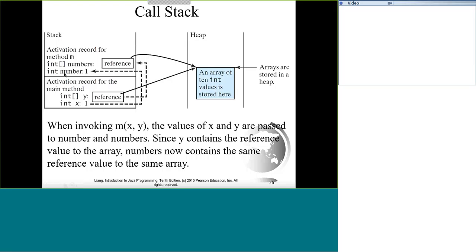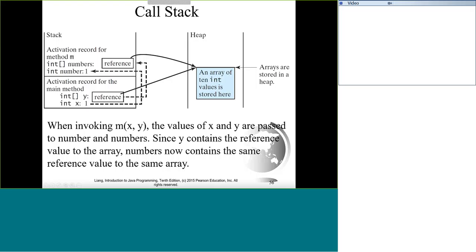And the first variable that gets stored is the number variable of type int. This gets passed in through the 1 into number. And then the second variable is an array of ints, and it's being referred to as numbers. And that comes in as a reference variable.